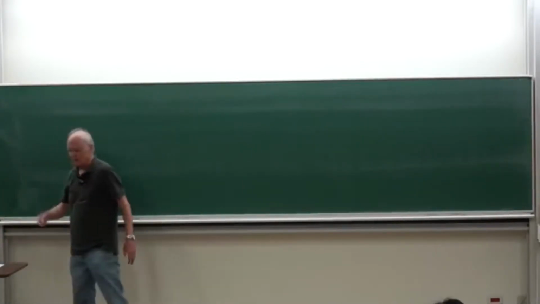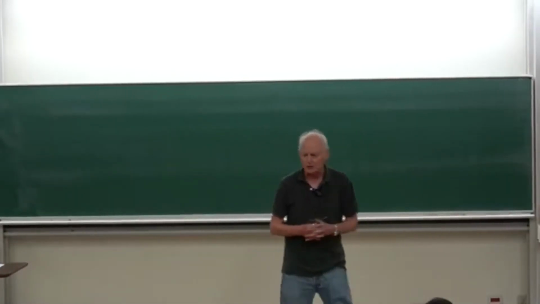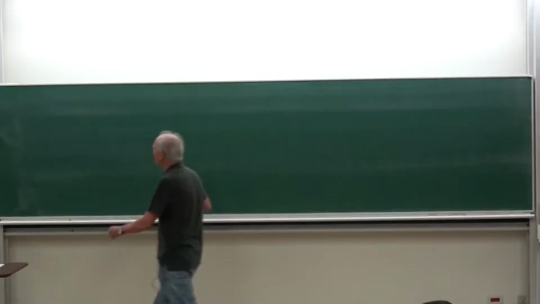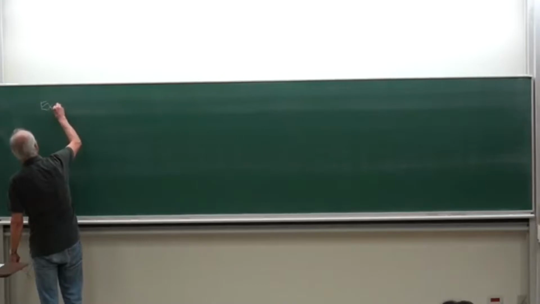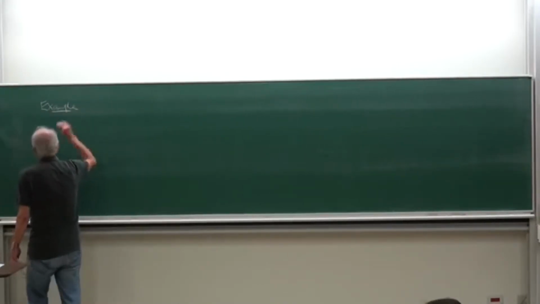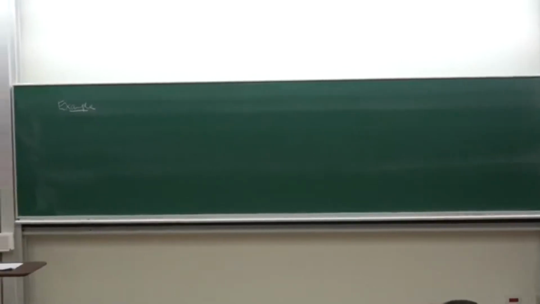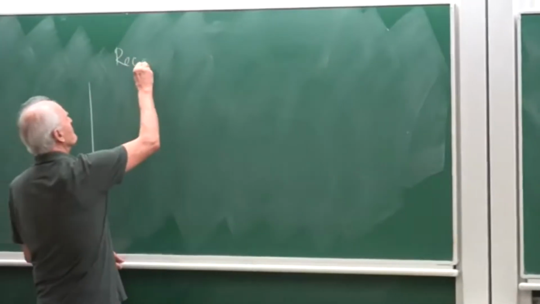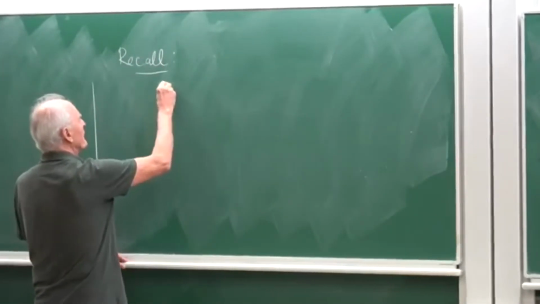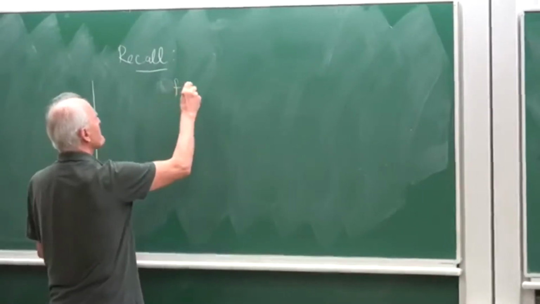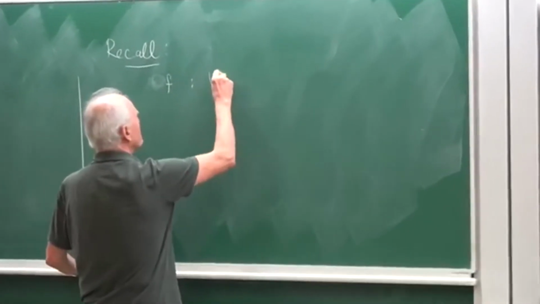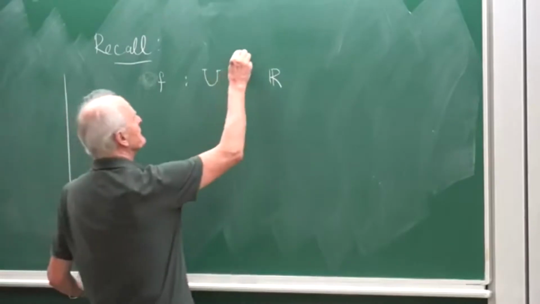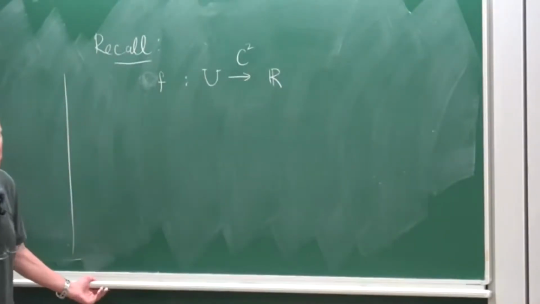I mentioned that there are many examples of minimal submanifold stationary varifolds with singularities. So let's look at an example. In order to do this example, I've got to recall a couple of things. If you have a function, capital F, going from an open set U into R, and it's, say, at least C2, let's say C2 for our purposes.